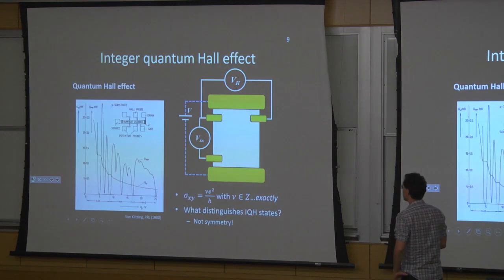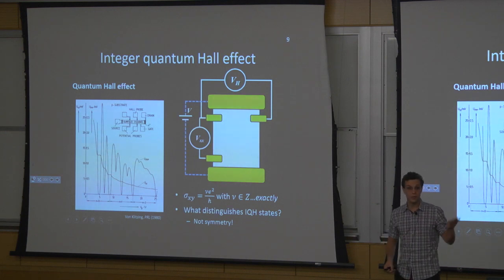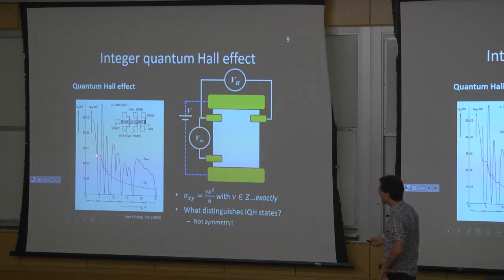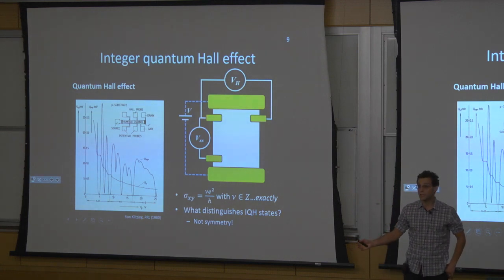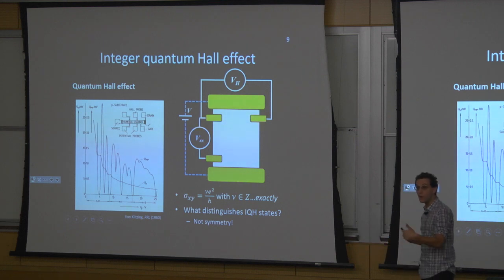What they found was surprising. In particular, they found that as a function of magnetic field or carrier density, it doesn't really matter which one, the Hall resistance, rather than being smooth, as you would expect for some metal, which just tells you about the charge carrier density in the magnetic field, was characterized by very flat plateaus in the Hall conductance that happened at the same time as vanishing of the longitudinal resistance. So it looked sort of like a superconductor from one point of view. You would measure the voltage developed across the sample as you passed a current in that same direction, and it would vanish. But at the same time, it had a quantized Hall conductance.